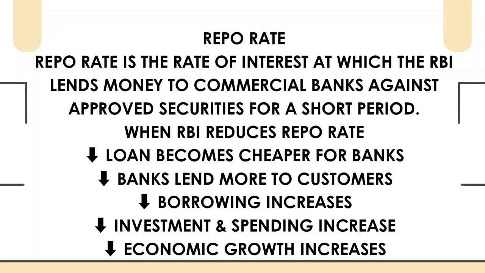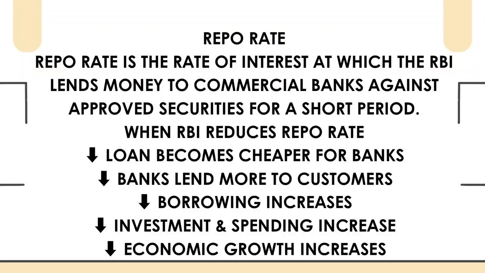First, let me ask you a question. Suppose our SBI suddenly needs extra money. Where do you think it can borrow from? One option is the Reserve Bank of India. When the RBI gives a short-term loan to a commercial bank against approved security, it charges interest. The rate of interest is called Repo Rate.